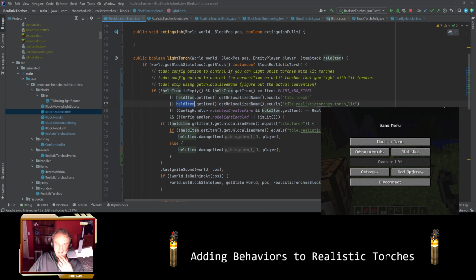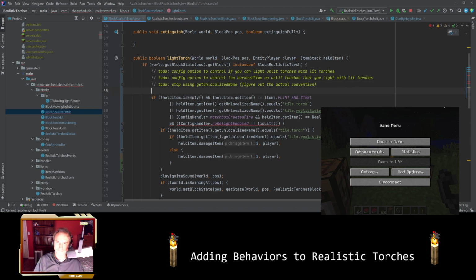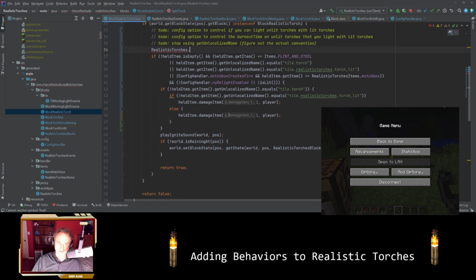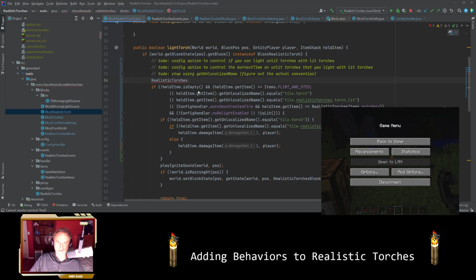I don't know why we can't say held item get item is equal to items dot like realistic torches dot what the heck? I can't say any of it. Name. What happened to blocks?